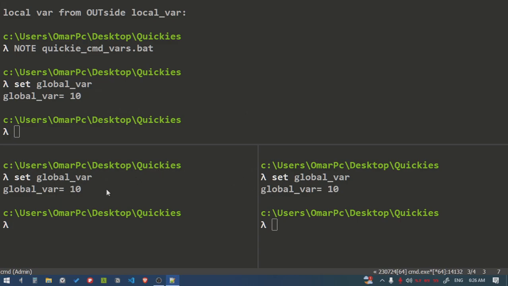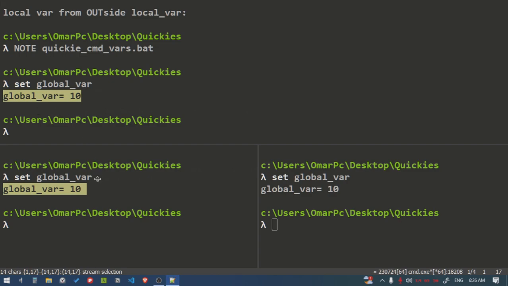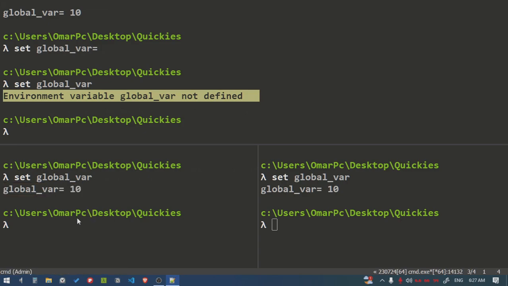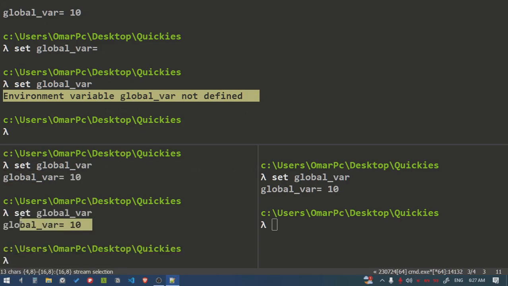So what is crucial here? These panes are not linked. They copy the variables from the parent pane and the parent terminal, but after they copy and get initiated, they are completely separate. They are not linked. Each one of these 3 panes, for example, is separate from the others. The global variable here is separate from the global variable there, but it gets copied. So if we delete the global variable here, it will still be there in the other pane. We can use it. It's not linked, as I said. That's a very crucial, important thing to notice.